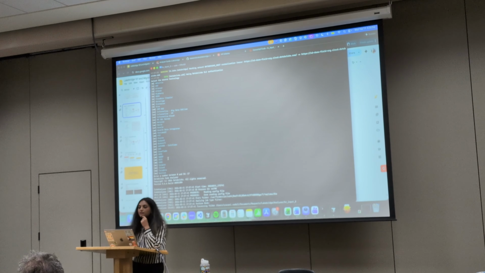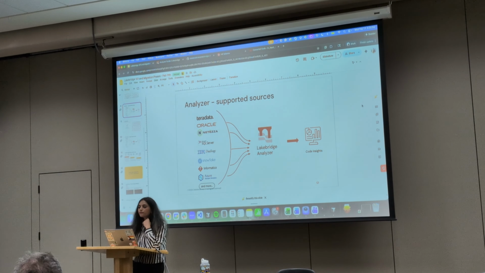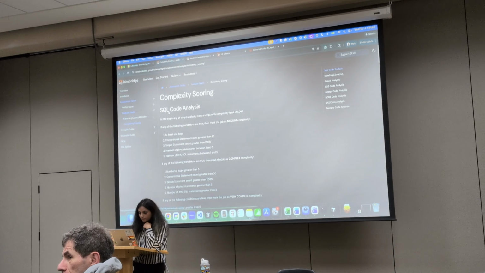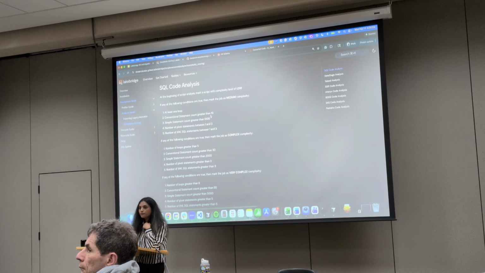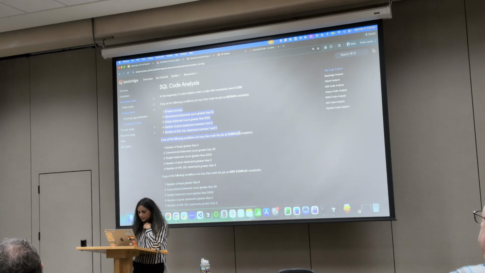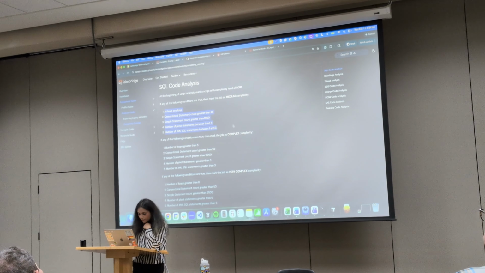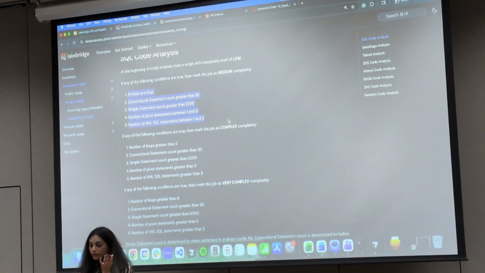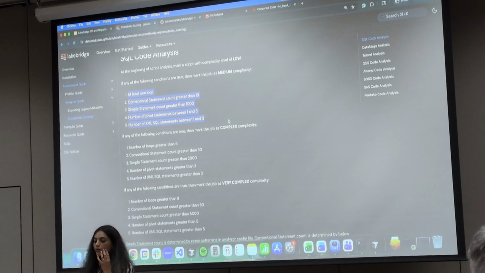So the categorization, when it's going to be difficult, I forgot what it was, low, medium, high. What is the metrics behind that? What creates it? So for medium complexity, there are specific rules, but like I said, it's highly dependent on the number of lines of code along with the presence of user defined functions.